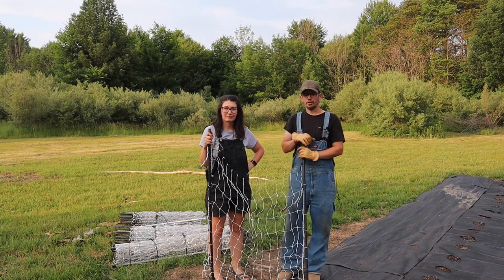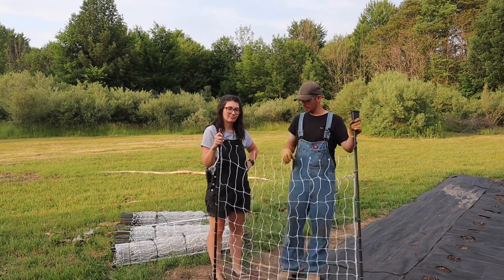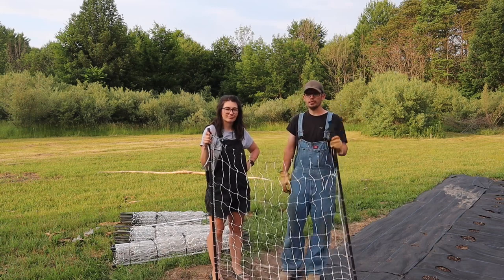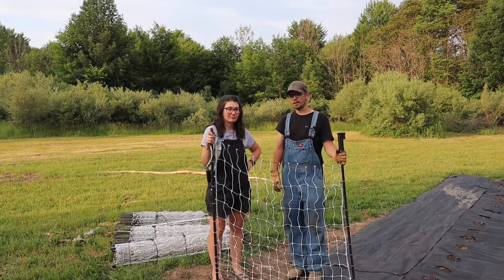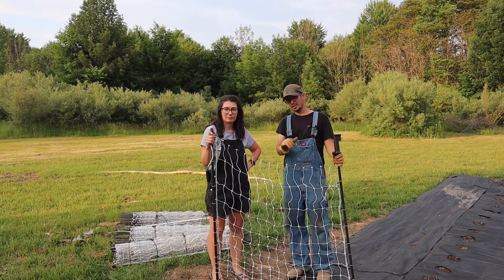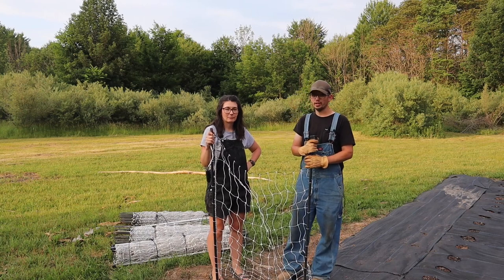Behind us on the ground is our three rolls. It's about 300 feet, plus this gate here. We highly recommend this gate. The first year we did not have the gate. I bought the gate with a little bit of hesitancy for 2022, but we ended up really liking it. It made it so much easier to get in and out.